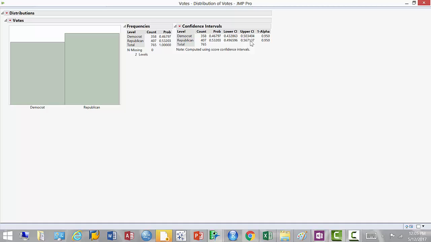Okay. So if you want to do something funky, such as, I don't like these standard choices, I want to be 93% confident for whatever reason, some weird choice, right? You can certainly do that. 0.93. Click OK, and it will update. No, it will give you a different version. And still, if you're looking at Republican, that's your lower boundary and that's your upper boundary. So, very straightforward with JMP, but you need to go through this exercise at least once manually just to see how it works. And that's actually a nice way to check yourself, right?